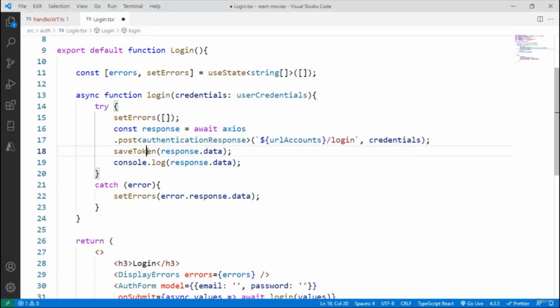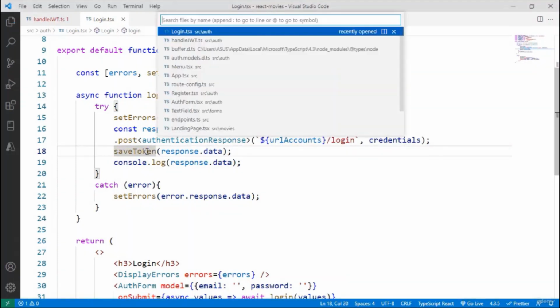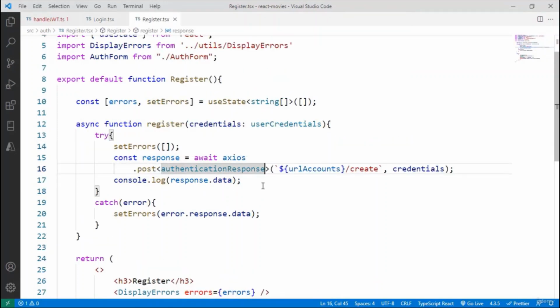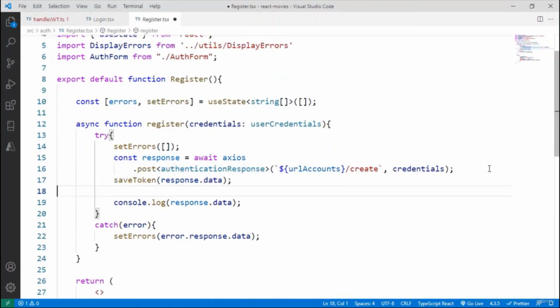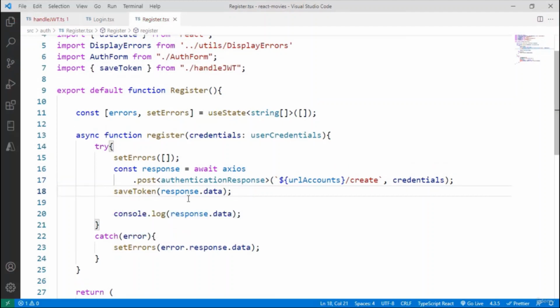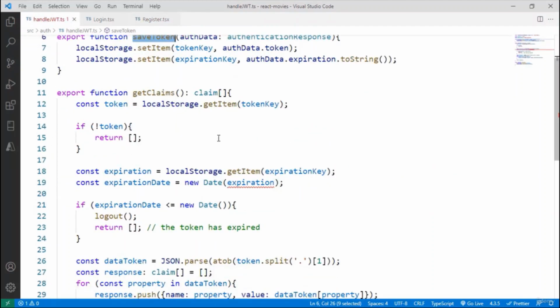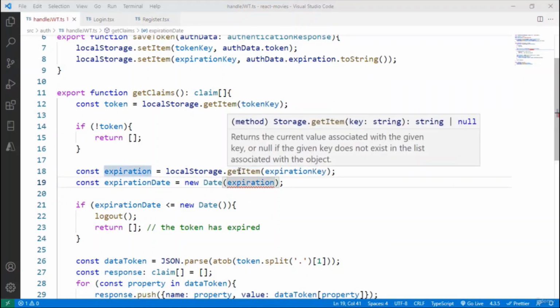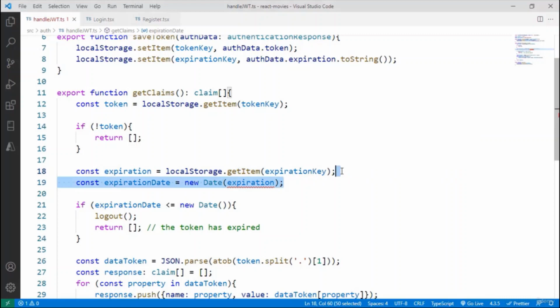And I want to do the same in the register component. So let me go to register, and let me paste this, and let me import that, save. And let's see that here we have an error. Here we have this error because it seems that getItem is returning a string or null. So let me say here this to cast it to a string, and now this is working. Let me save and we can continue.